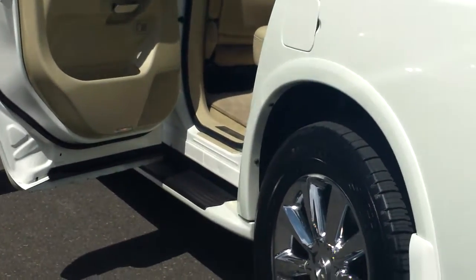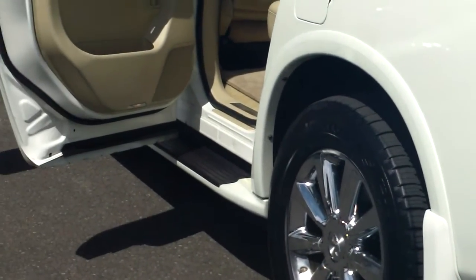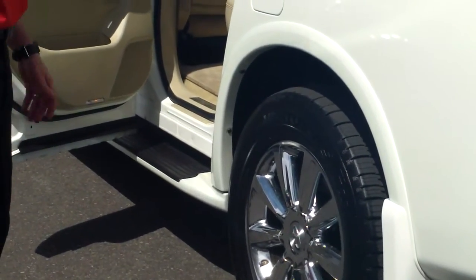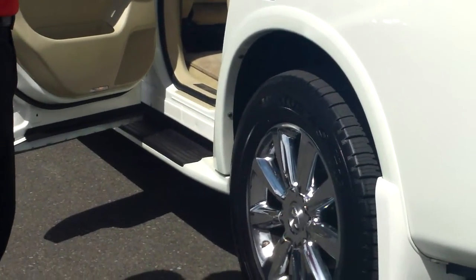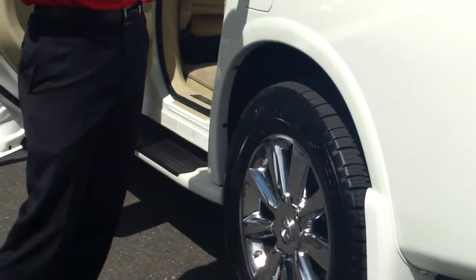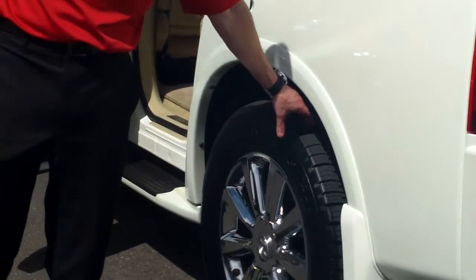The problem with chrome wheels is that when you scratch them, you can't fix them. In fact, it's against the law to work on chrome wheels in Washington — the chroming process is not salmon friendly, and if you know anything about Seattle other than our love for coffee, we love our salmon. So whenever you get a scraped-up chrome wheel in Washington, you just have to leave it at that. But these aren't scraped up at all, and the tires are all new all the way around.